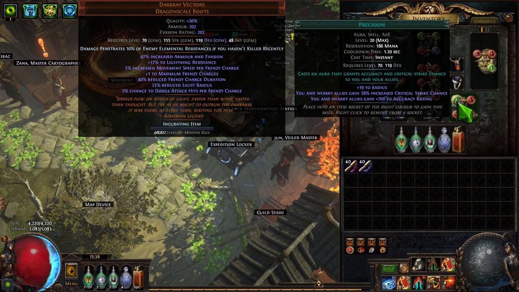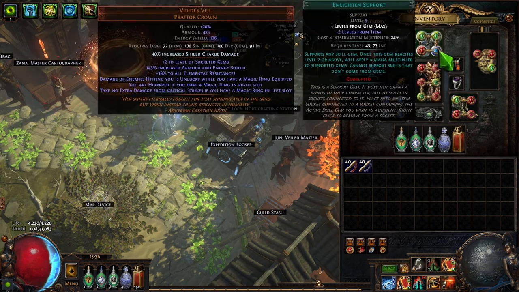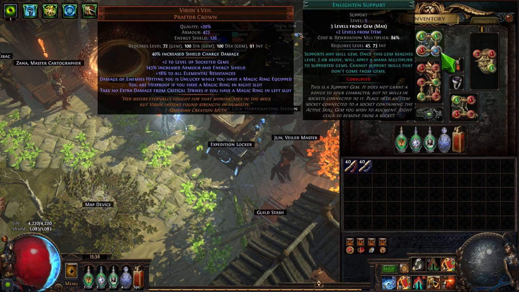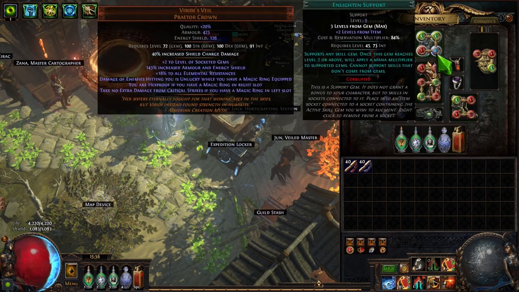Precision, that's another aura we are using. You can maybe use a lower level if you have some mana issue. If you have a level 2 Enlighten, you can lower this Precision's level, so you can play with a level 2 Enlighten. Yeah, I actually forgot that we are using Precision, so that's a very good way to save you some currency.